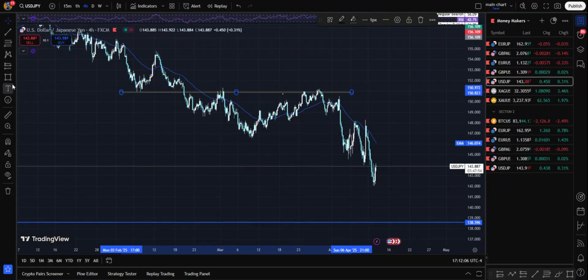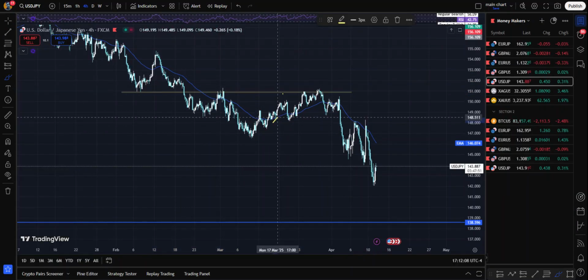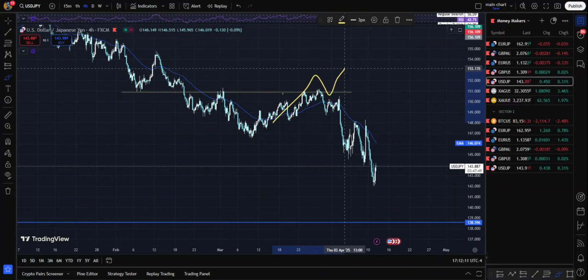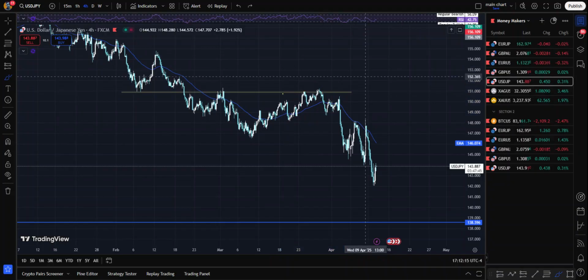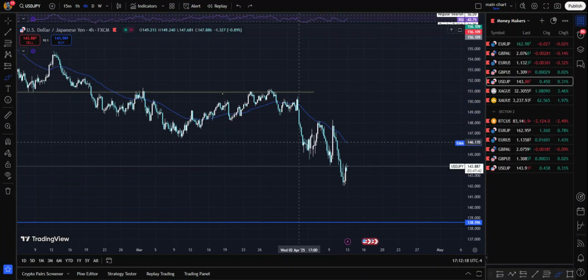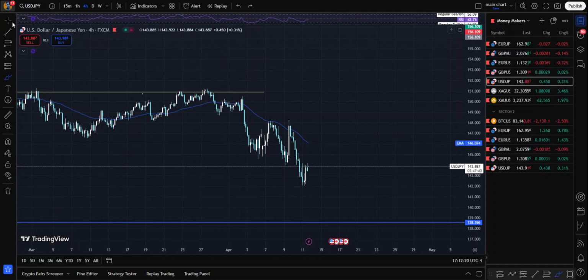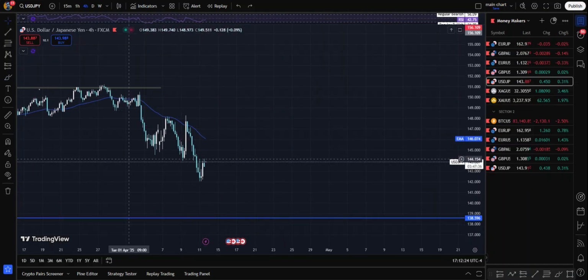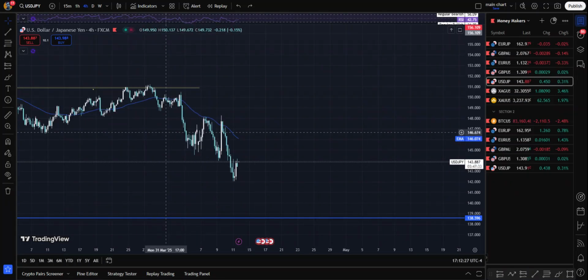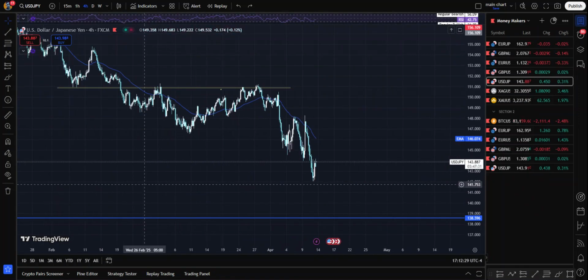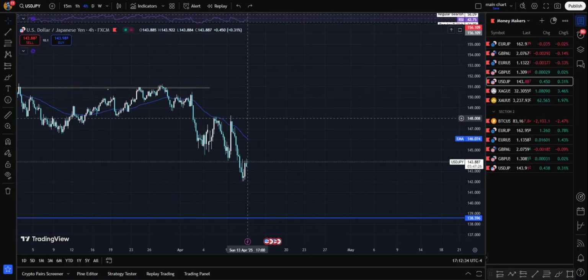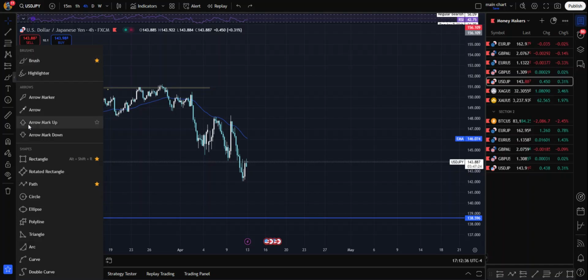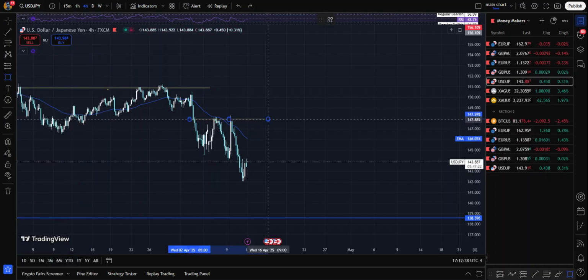If the market closed up here and started doing something like this, then we could say that it's doing an uptrend, but it did not, and the structure is still valid. All right, let's focus on what's currently happening. We have this little section right here, and we can identify some support and resistance. This was one, and it looks like this may be one as well. This is one as well.